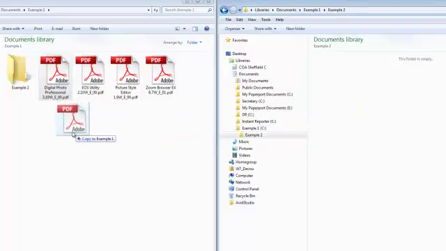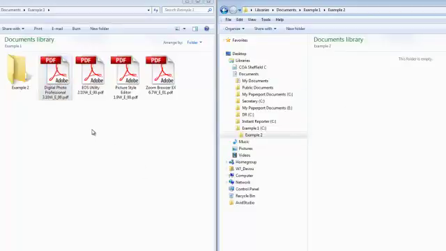So remember, if it's the same drive and you try to left click and drag, then it's a move. It will move the file and remove it from the original. And if you are on two different drives and do the same thing, it will become a copy.